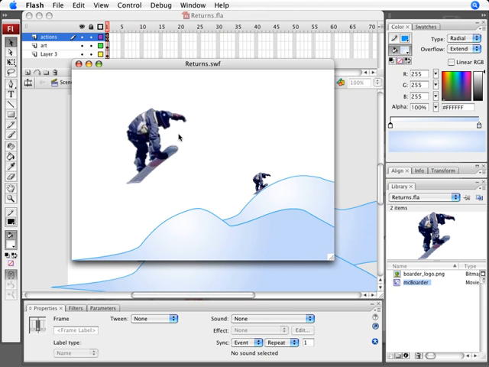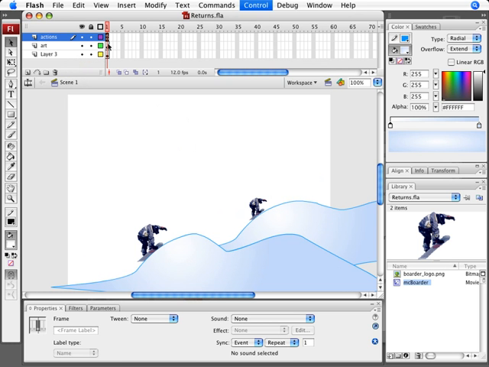a lot bigger. But what if, after this function runs, I want to make the height of this border the same as the height of the first border? But I don't want to run the function on the first border, I just want to make his height the same. Let me show you how to do that by making a function return a value. Let's open up the Actions panel again.